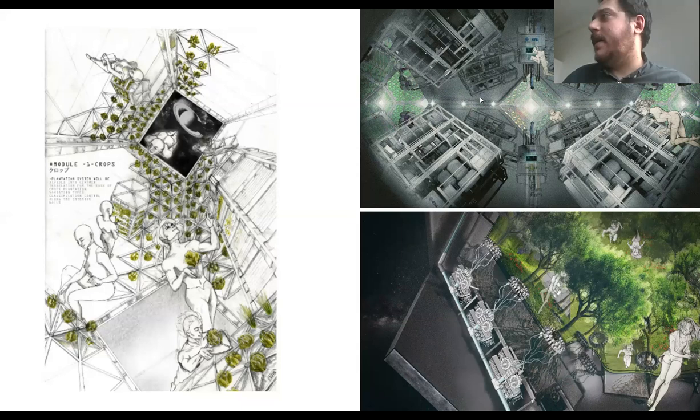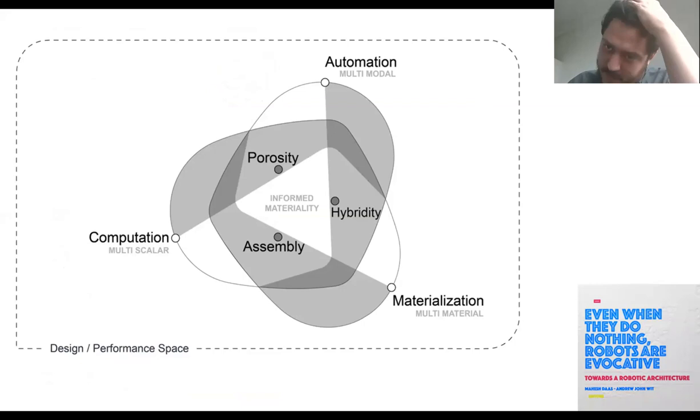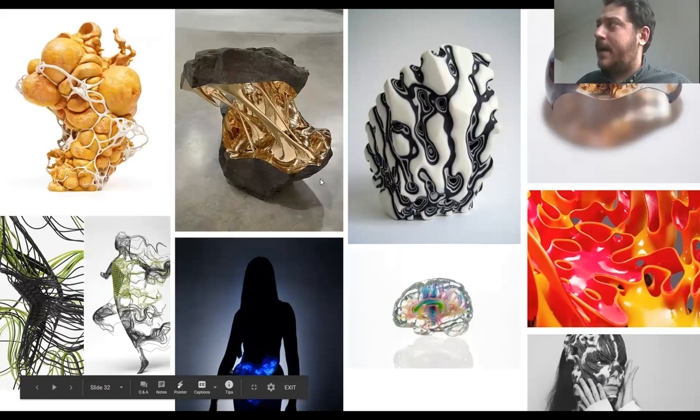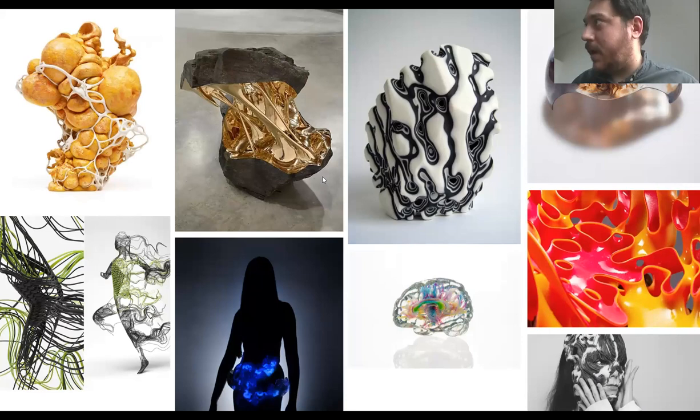Yeah. Very nice. So maybe to conclude the first part, this materialization model is also very important for us: how we can bridge the gap between different disciplines of computational automation and materialization. And mainly when it comes to materialization, think about porosity, hybridity, and assembly. Of course, this workshop focuses on hybridity, which we are going to explain a bit more in some of the other projects that we were doing. So you see examples of hybrid systems in state of the art or other projects. In this workshop, we aim to categorize the possibilities of working with hybrid systems using a certain technique, which is dual extrusion for this workshop, and then see how we can first compute and model, second produce, and then how we can design with these systems.